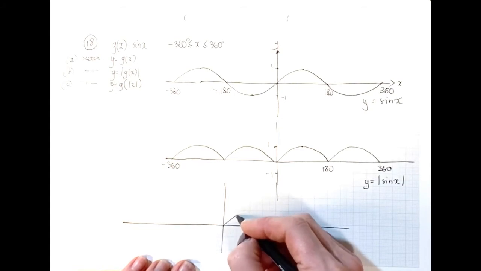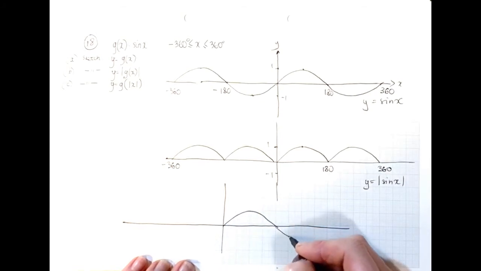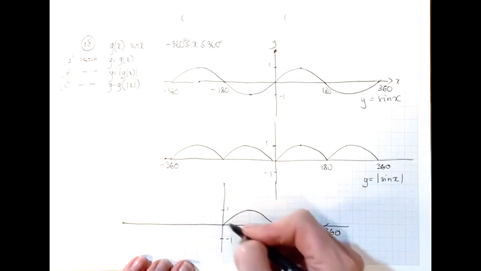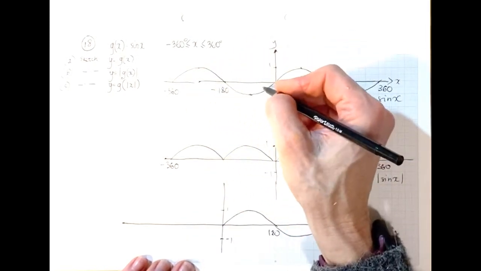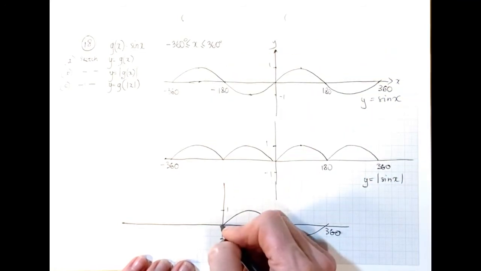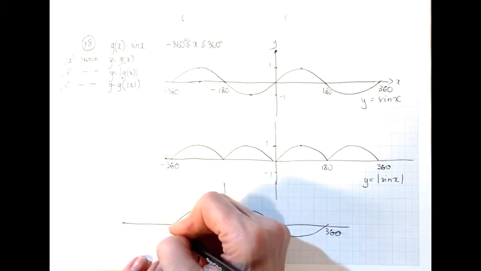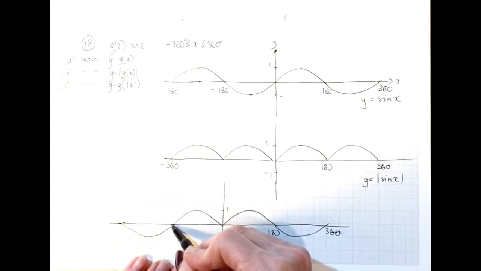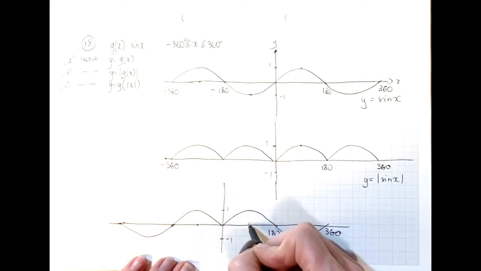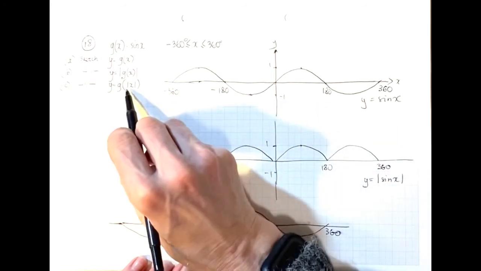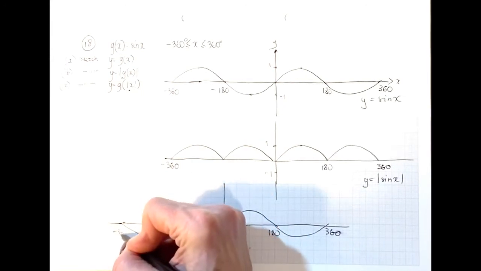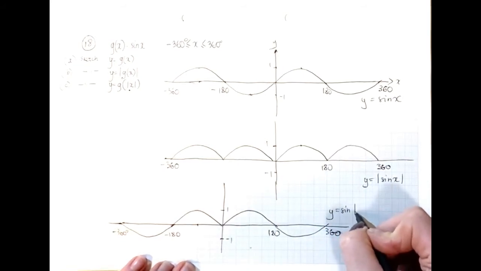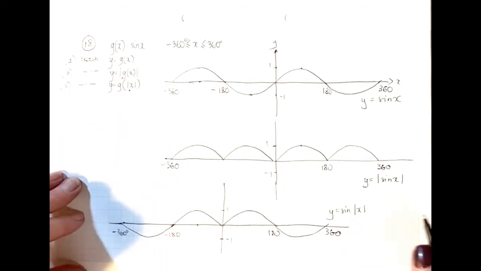So we want to keep the right hand side of our sine x, and we are going to imagine deleting all of that on the left hand side and reflecting the right hand side, because your negative x's will now get whatever the positive x's are getting. So minus 90 will get whatever 90 would get, because it would change it to 90 first and then read off the answer of what sine 90 is. So this could be written as sine of modulus of x or g of modulus of x. There you go.